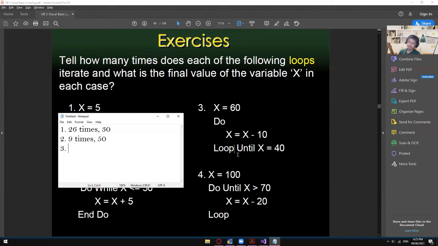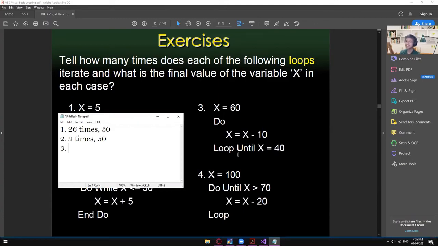Anyone? What is your answer with number 3? All right, that's okay. You can always go back to the first 10 slides to see the functionality of do while, do loop while, do loop until, do until.